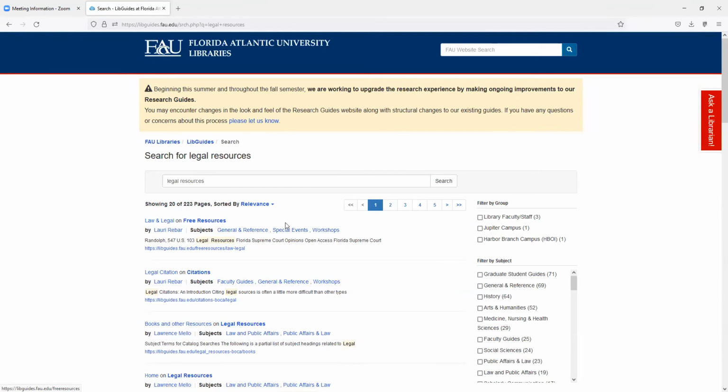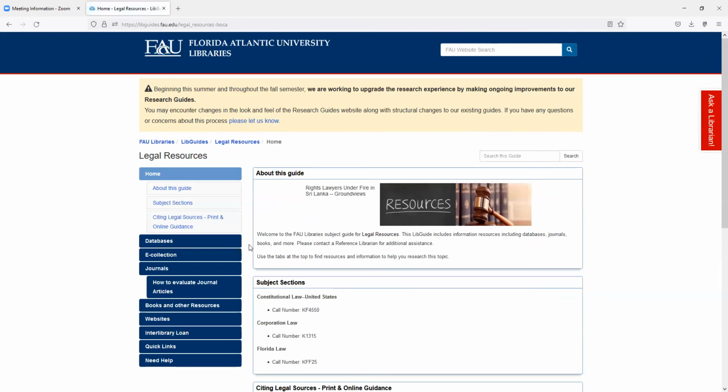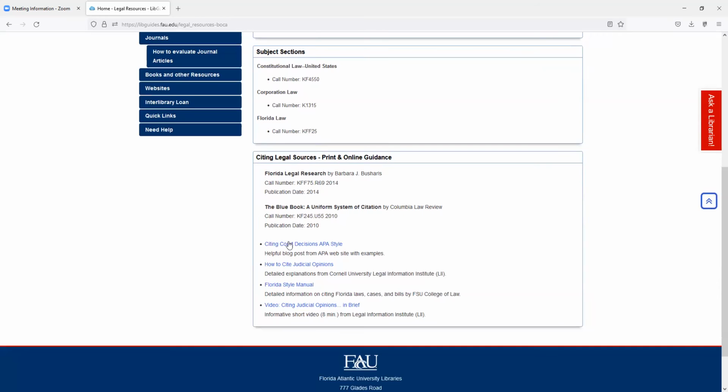You might be able to use this one as well, but I know this particular one that says legal resources was put together by my coworker. And right on the front page here, citing legal resources, APA style. So you have all the citation information that you need. You just have to figure out how to put it in APA format, and there's a couple of different websites here that will help you do that.